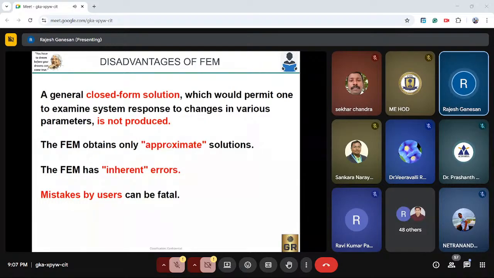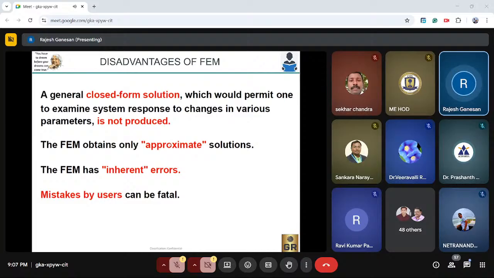Disadvantages, in the sense that it is a closed form solution. We cannot predict what is going to happen, whether it is positive or negative. We don't know. So that is one of the disadvantages. But I will not tell this as a disadvantage, because we cannot do everything by manual calculation, and we want to ensure the design. We can cross verify, but still the software is required to save time, because nowadays the competition is very high. So we want to be more conscious of the results given within the time the customer is providing for the solutions.